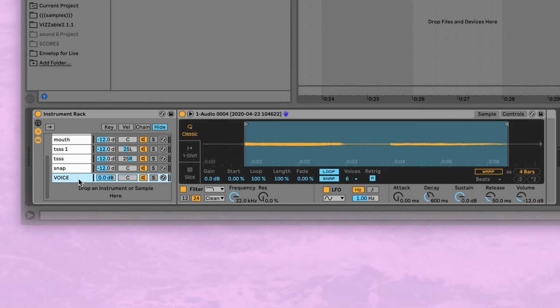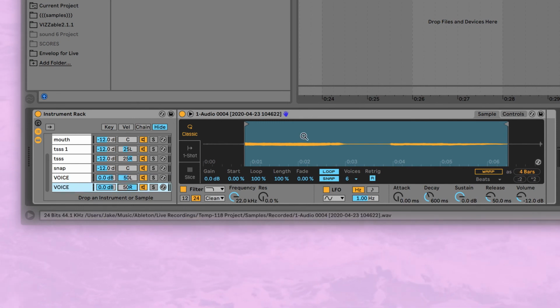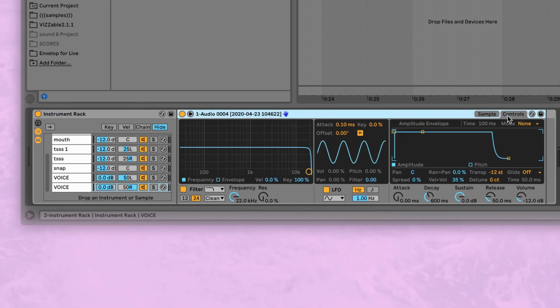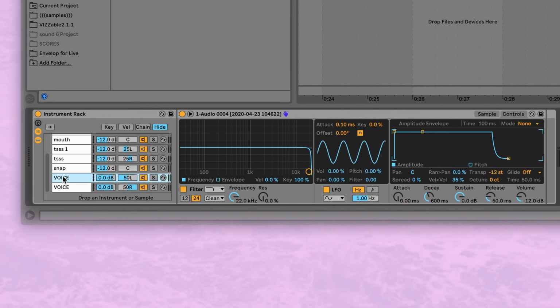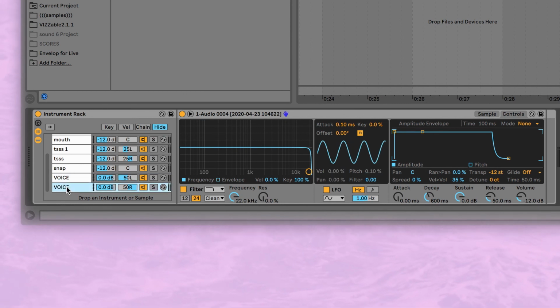So voice, gonna duplicate it. Gonna pan one left. Let's just go all the way, one right. And then we'll change the start and stop points of one of them. And maybe we can also add a little bit of the pitch LFO to both of them. We'll go to the other one, change the pitch LFO, and we'll just slightly modify the speed. So again, this is just going to make slight differences between the left and right so that we have a wide stereo image.